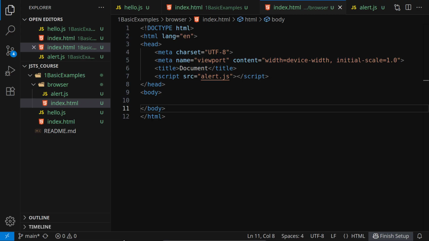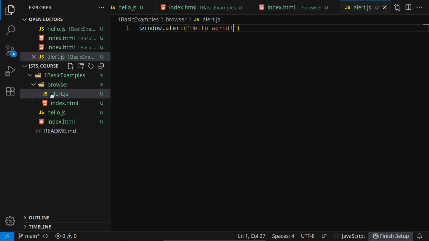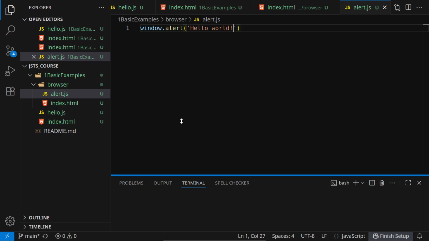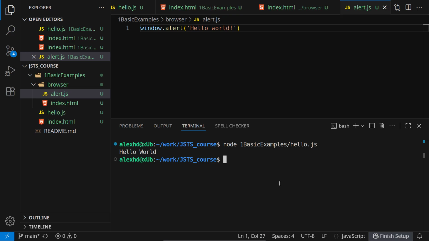Well, now what do you think will happen if, for example, I try to run this alert.js with Node.js? Let's see. If you think it won't work, you are very right, but let's be clear about this. So I will call again node and then the path to our file, basic examples, now inside the browser folder, and right here we have the alert.js file.